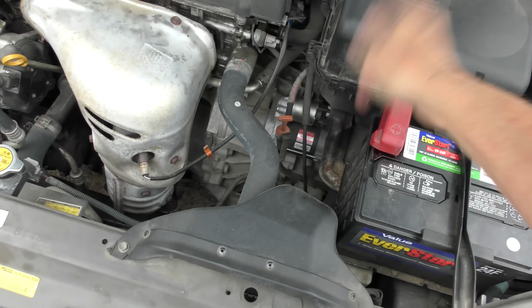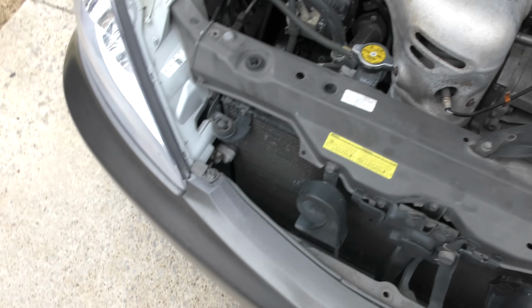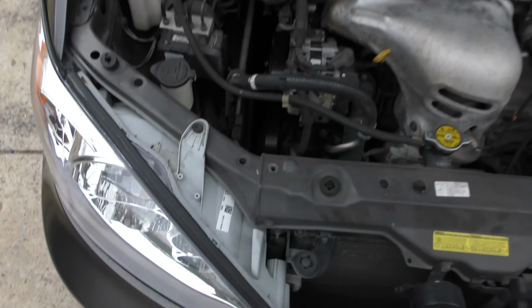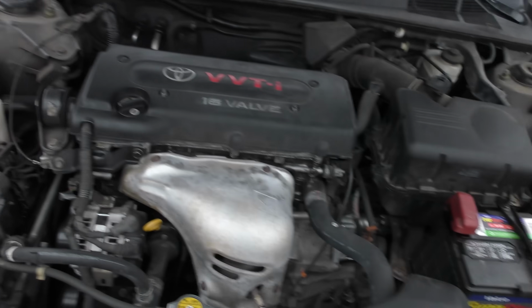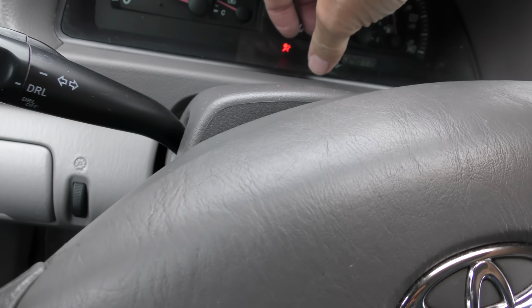Original transmission now, he changed the starter and he and his wife changed the alternator. But other than that, it's got a radiator. Well, you get hit by a deer, you can see that's all new. Made in Taiwan. Who cares? They're just headlights, right? These things can basically last forever if you take care of them. So we'll take it for a little road test. See what's left of this old girl here. We'll flip it to odometer and you can see.